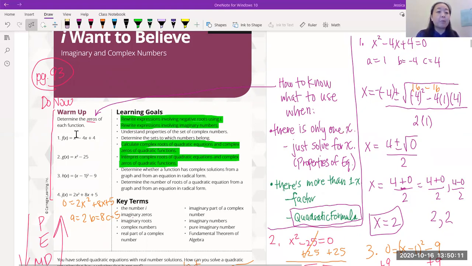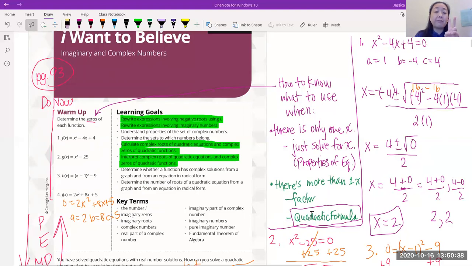So if you look over here, number 1, x is in 2 different places. I have an x squared and a minus 4x. So we can't use the just solve for x strategy, because x is in 2 different places. So here you go to the second option, which is when there's more than one x, like number 1. And so we could first try to factor, or we could use the quadratic formula.